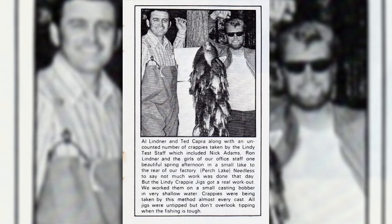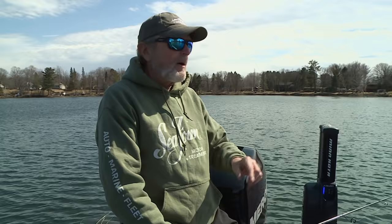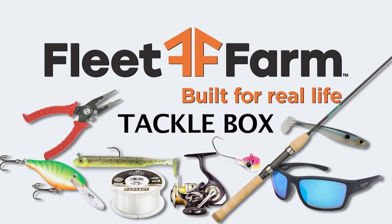And then when I moved to Minnesota, where we live now, and I started guiding after I got out of the military, there was an old guide here, his name was Gene Shapinski. And he made a jig, and it was called the Quiver Jig. And it was a floss jig. And I started fishing it here again and seeing what all the local guys got in on. And you didn't need bait to catch these things. And it's still the case today. I'm positive you do not need minnows ever, ever.